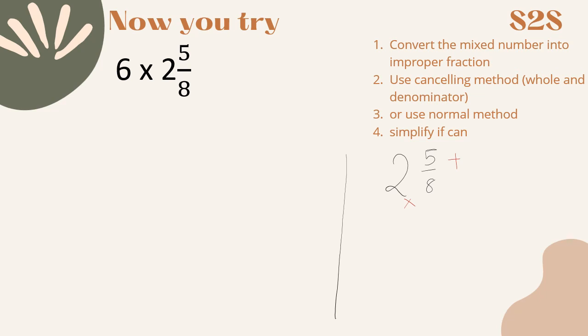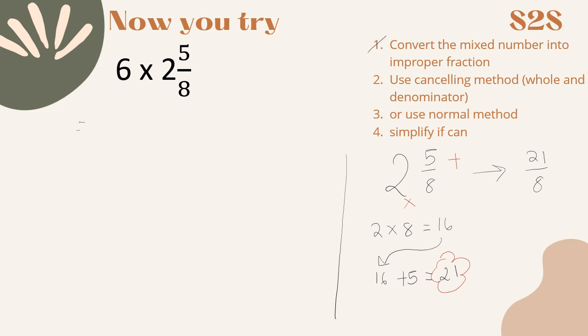It helps if you can do a side calculation instead of just doing it in your head, because sometimes you tend to get careless mistakes. So 2 times 8 gives 16. 16 goes down. So 16 plus 5 gives what? 21. Then draw a shape around 21 so that you know that's going to be your new numerator. So 21 out of 8. So step 1 is done.